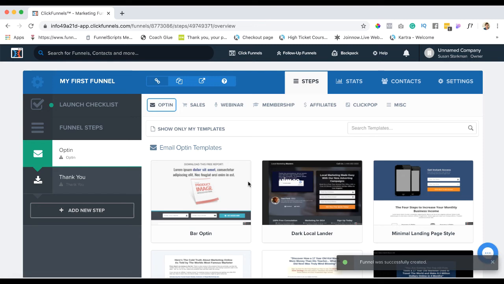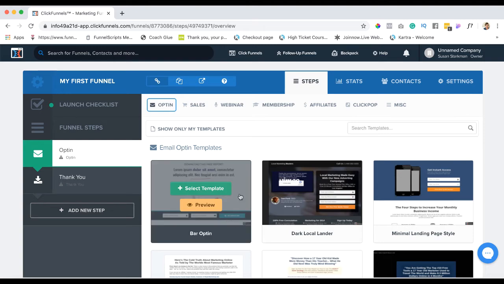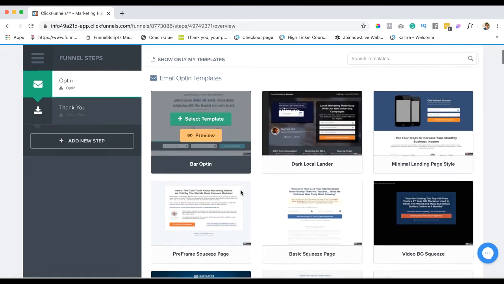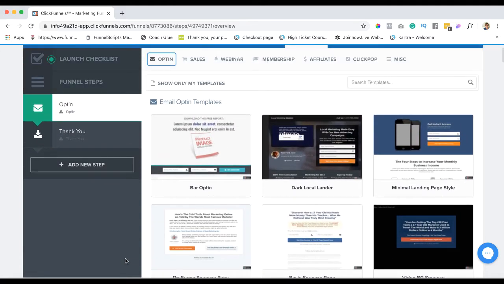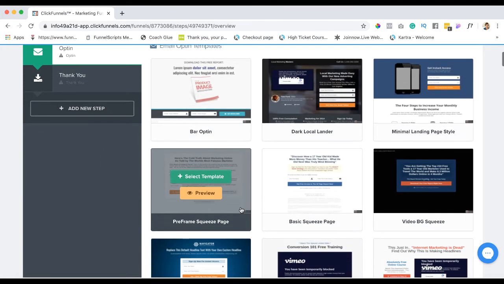Okay, so for the idea of your first funnel, here's what we want to do. We want to collect a person's email, and in exchange, we're going to give them something of value, but we're going to give it away for free, like an ebook or maybe a free consultation or a free app or whatever it is. So we're going to go in here and let's scroll through. They have a lot of great templates. You can feel free to scroll through. All of these have two basic steps: an opt-in page where the person gives their email and a thank you page.